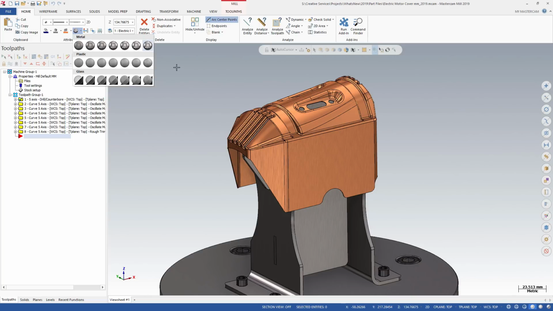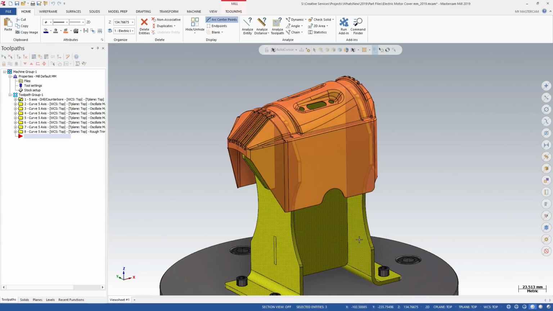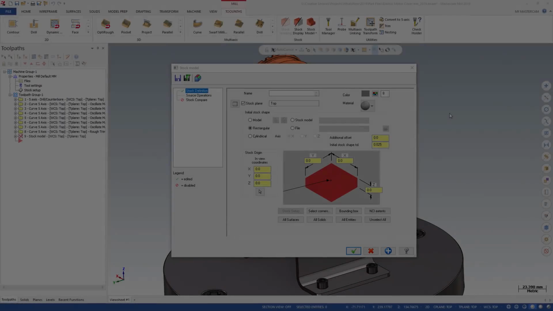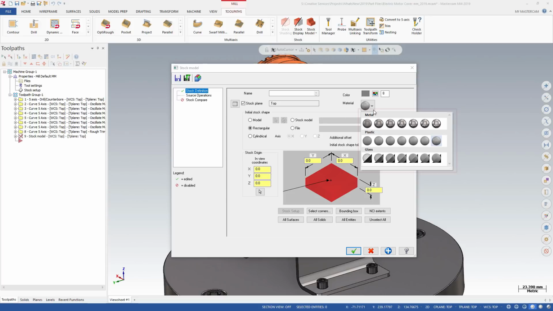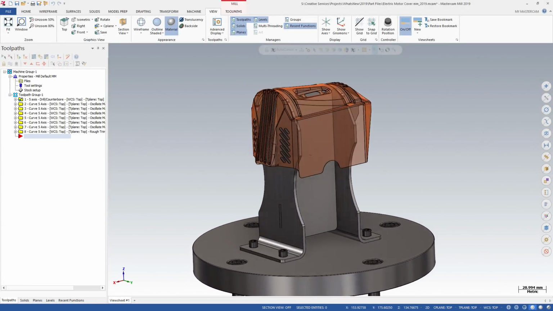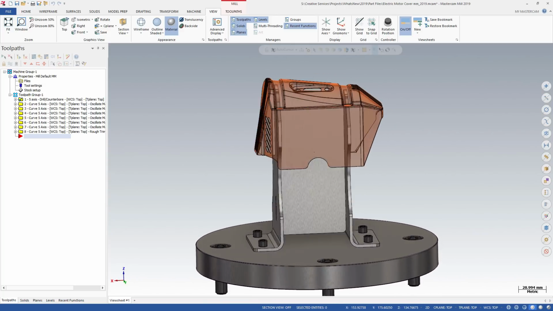Each material has 7 levels, from transparent to opaque. Select the entire model or individual entities and then choose a material and level from the Set Material dropdown. You can also set the material when creating a stock model on the Stock Definition page. The new material attributes are saved within the part file and give you more flexibility to achieve a more realistic appearance.